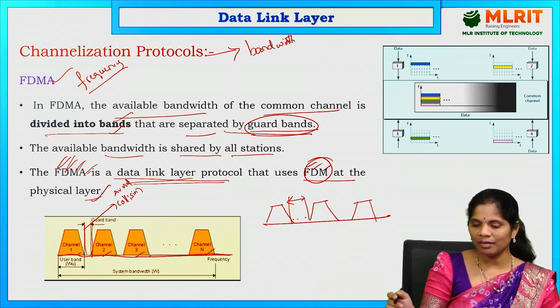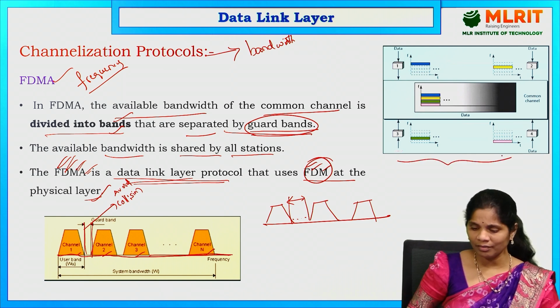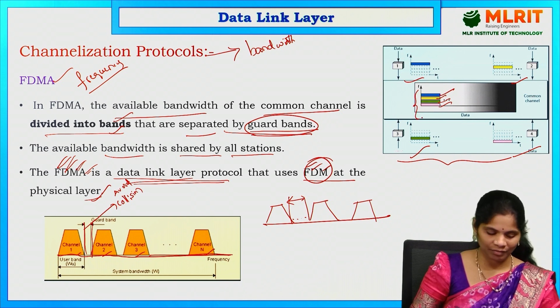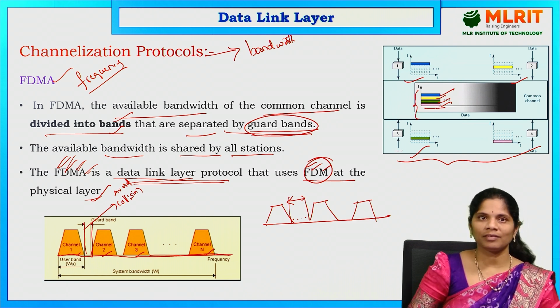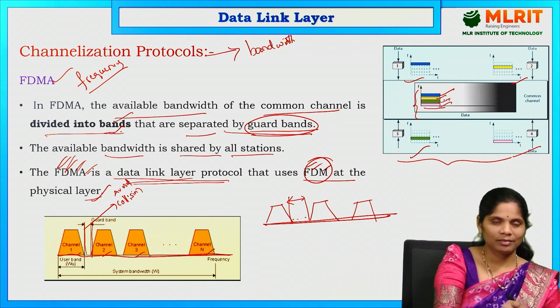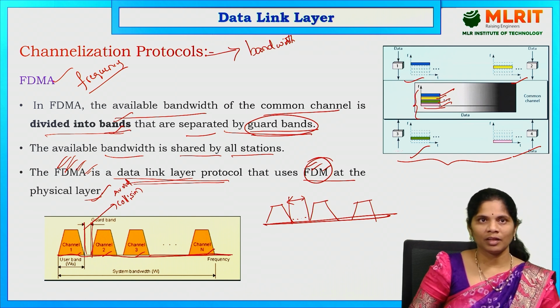See here, this is the diagram for this. Each and every station individually wants to send data. These are the different stations. Here it is the blue line, yellow, green and pink line. Each and every station has its own frequency for sending the data. That is frequency division multiple access. Means the channel is going to be divided into different bands for sending the data. That is about FDMA.